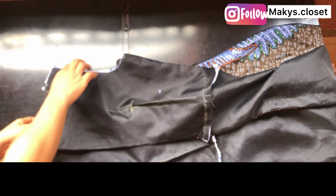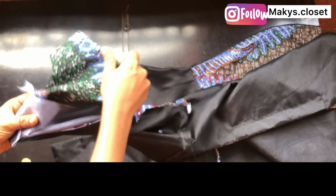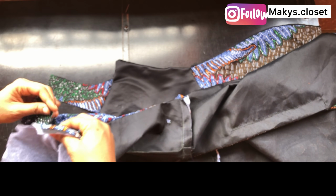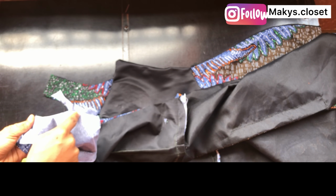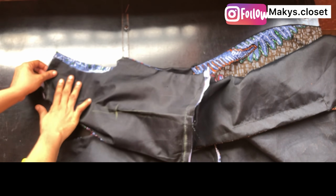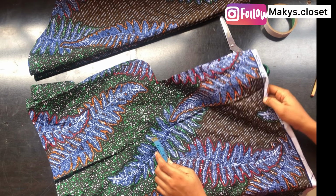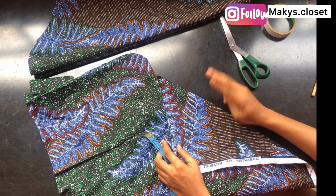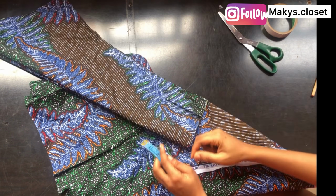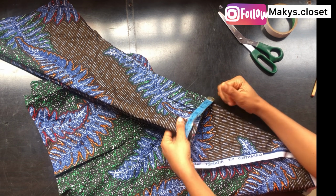So after I'm done cutting out, I'll go back and stitch it with 1/2 inch down, just like my proper neckline. After stitching it, I'll now use the back neckline to wrap the front and stitch it down with 1/2 inch. So this is the lower part of my sleeve. I want to cut it in form of a flare. I've already cut out my sleeve in the video, so I use the pattern to cut this out.